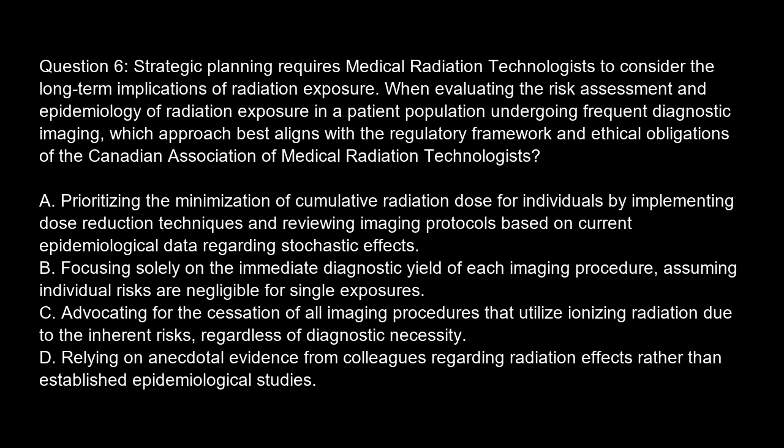Option A. Prioritizing the minimization of cumulative radiation dose for individuals by implementing dose reduction techniques and reviewing imaging protocols based on current epidemiological data regarding stochastic effects. Option B. Focusing solely on the immediate diagnostic yield of each imaging procedure, assuming individual risks are negligible for single exposures. Option C. Advocating for the cessation of all imaging procedures that utilize ionizing radiation due to the inherent risks, regardless of diagnostic necessity. Option D. Relying on anecdotal evidence from colleagues regarding radiation effects rather than established epidemiological studies.